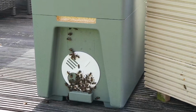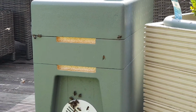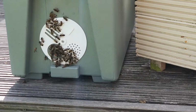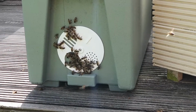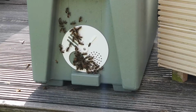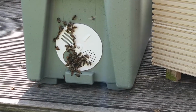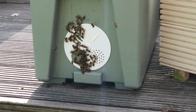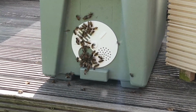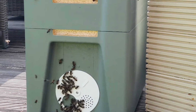But this is a couple of days later. I've reopened them after 24 hours. As soon as I've done it, bang, they're back in there. You can see them up around the joint of the feeder, just massing in. I've got the smallest entrance I can do, barely one to 2 bee spaces going in there. I'm a bit worried about blocking the entrance off too much because it's still quite warm. It is a mesh floor on there, so hopefully they'll be okay. But you can see the bees are very angry. A lot of intense buzzing, a lot of fighting going on, dead bees at the entrance.